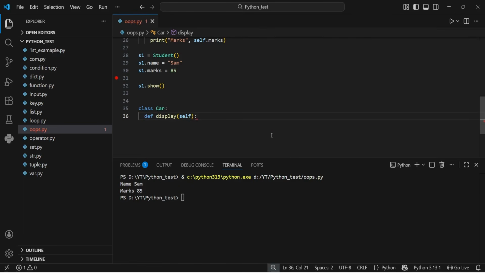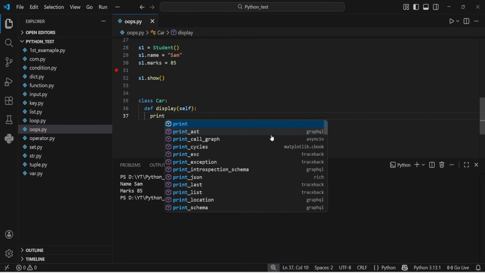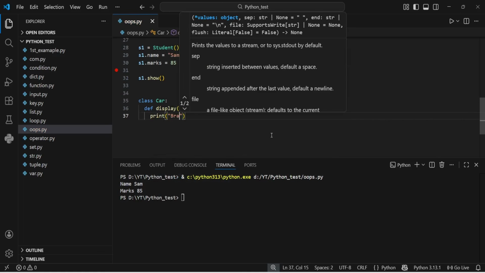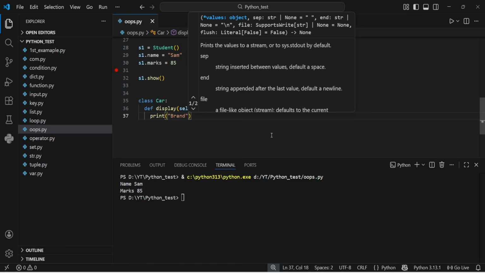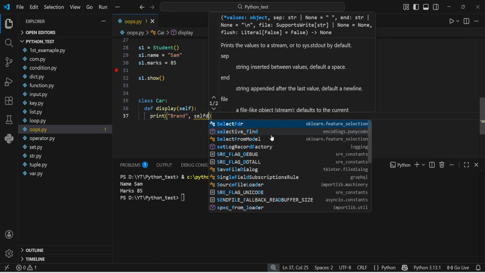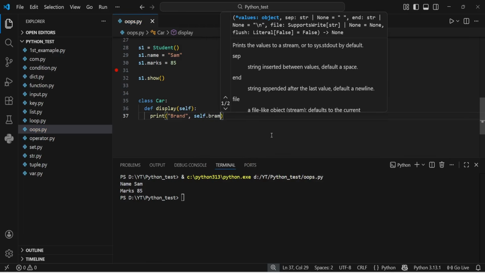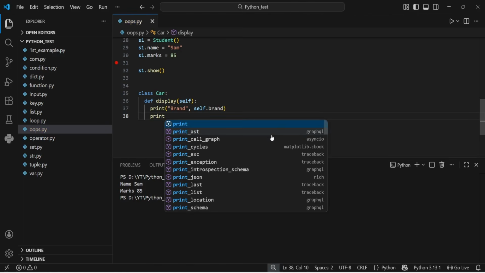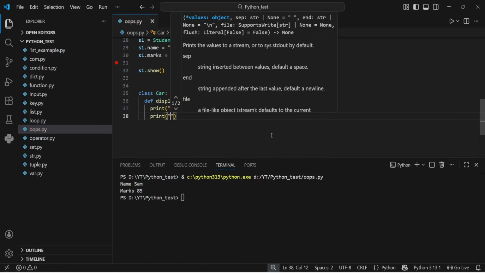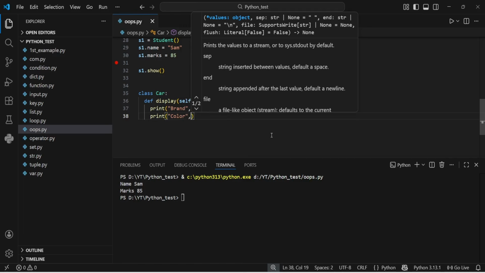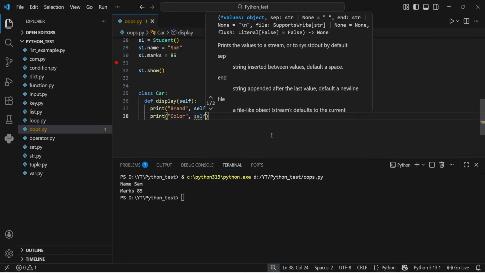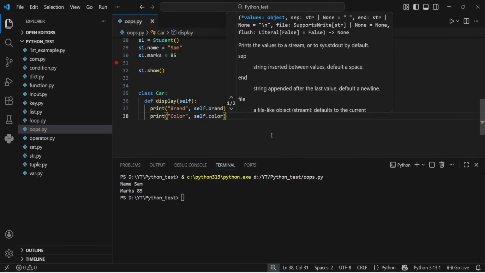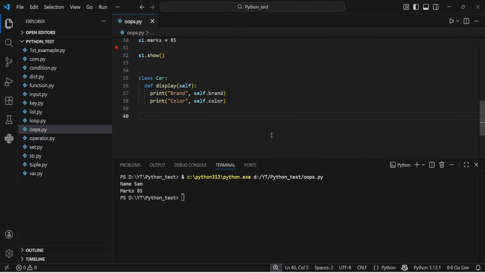Now I'm printing the brand of the car, and here I have to mention self.brand. And I want to print the color of the car, and here I have to mention self.color. Now my class and method are ready.